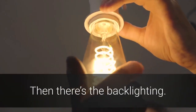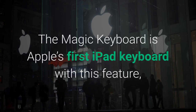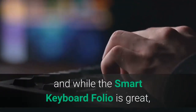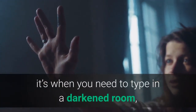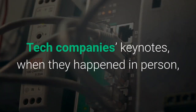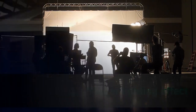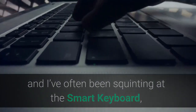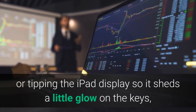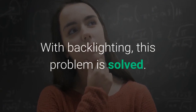Then there's the backlighting. The Magic Keyboard is Apple's first iPad keyboard with this feature, and while the Smart Keyboard Folio is great, it's when you need to type in a darkened room that you notice how much you need it. Tech companies' keynotes, when they happened in person, usually involved a theater lighting effect, and I've often been squinting at the Smart Keyboard, or tipping the iPad display so it sheds a little glow on the keys, to take notes fast enough. With backlighting, this problem is solved.